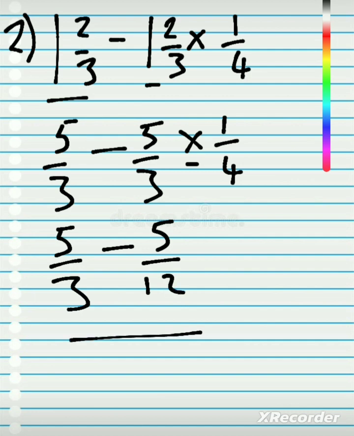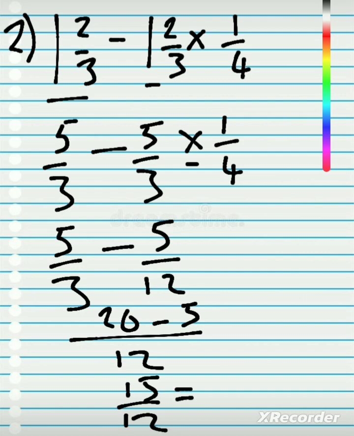Then the common denominator is 12 again. 3 into 12 is 4, 4 times 5 is 20, minus 12 into 12 is 1, 1 times 5 is 5. 20 minus 5 is 15 over 12. We can reduce to lowest terms. What number goes into 12 and 15 without a remainder? It's 3. 3 into 12 is 4 times, 3 into 15 is 5 times. We can leave this as a mixed fraction: 4 into 5 is 1 remainder 1, so 1 1/4.